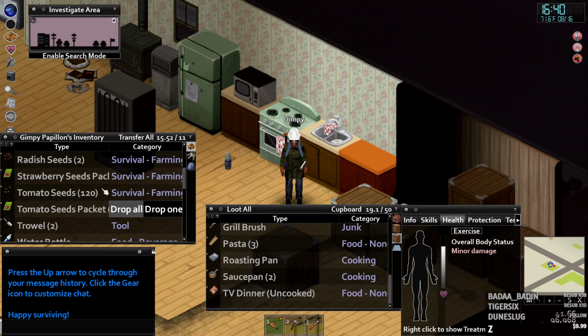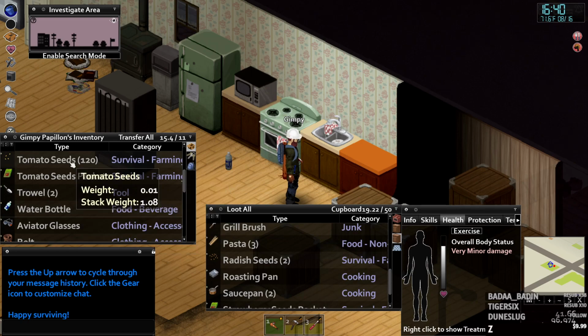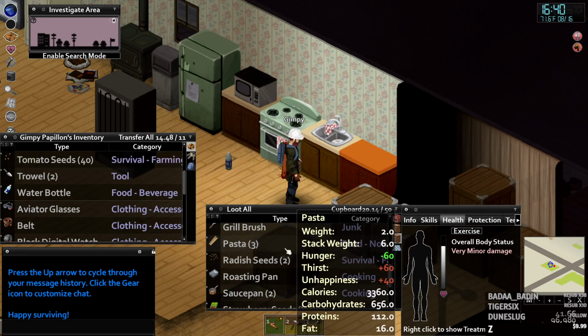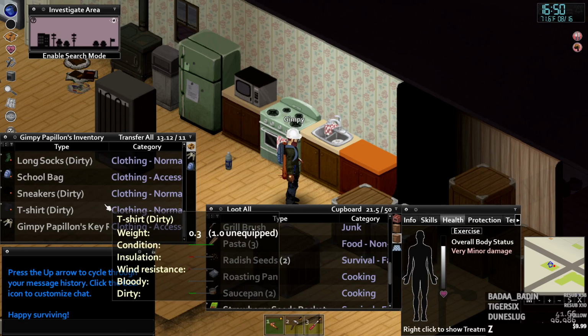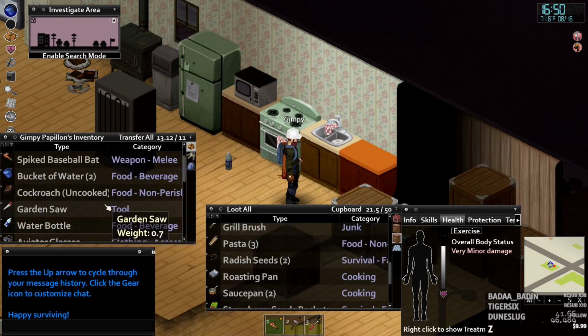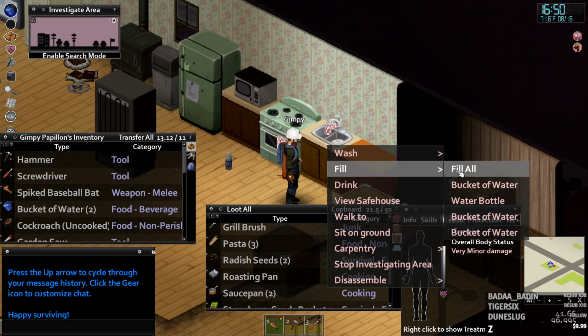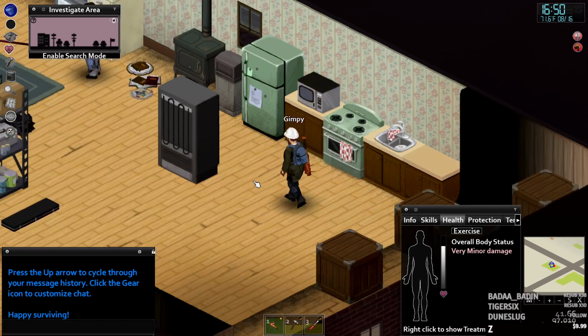It was kind of an odd spot where we had them, like under one of the sinks or something. I thought I picked them up, but maybe I didn't. Buckets of water. Yeah, taters, unfortunately. I think our seeds are back at the other base.